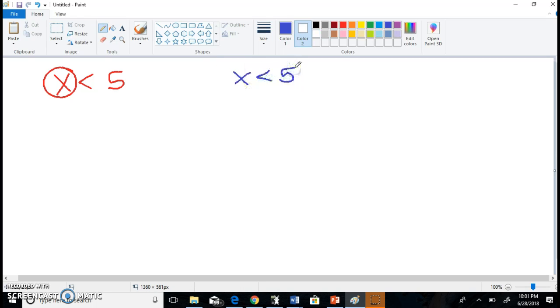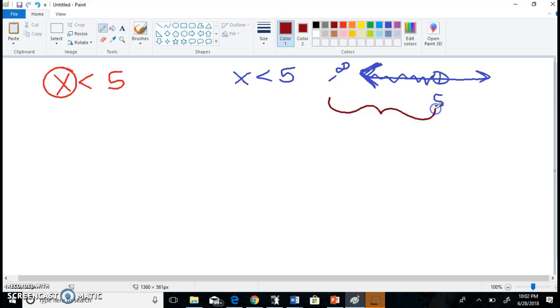Okay, so when we have x is less than 5, think about what numbers are less than 5. So just think about the graph. If this is your 5, open circle, it would be shading everything to the left all the way to, how far does this arrow go? It's going all the way to negative infinity. Okay, so basically what you want to do is give the interval: x's are all the numbers between negative infinity and 5. It's all the numbers between here and here. And that's what you want to write.